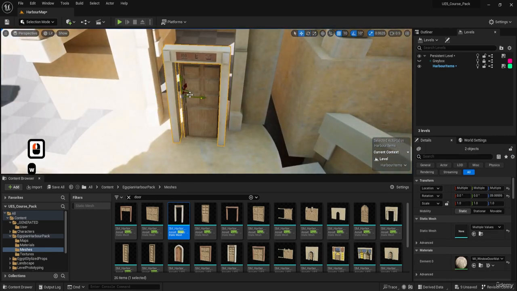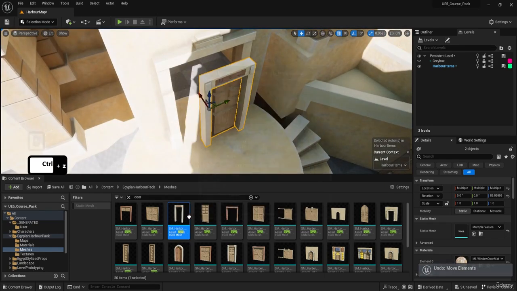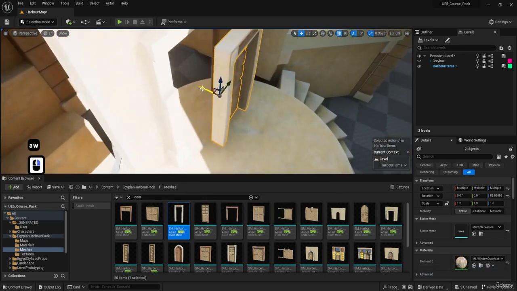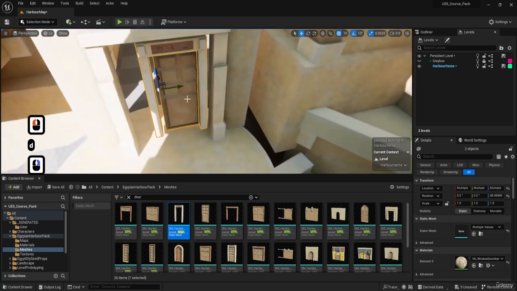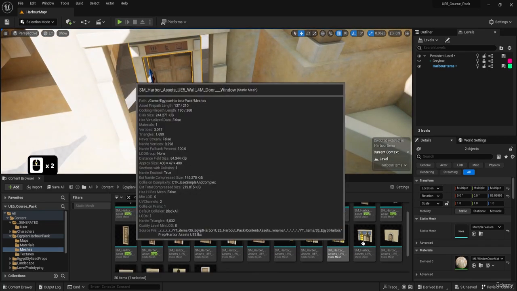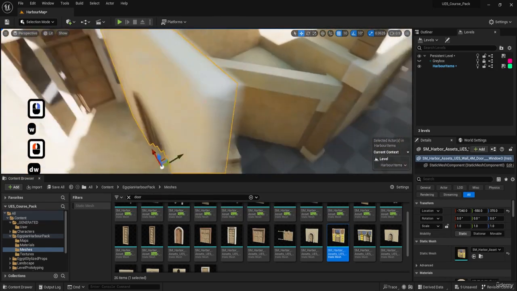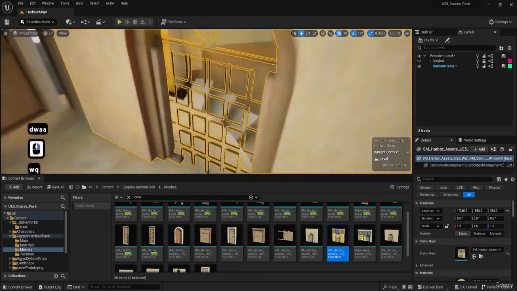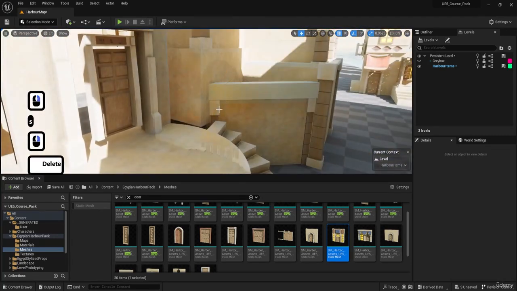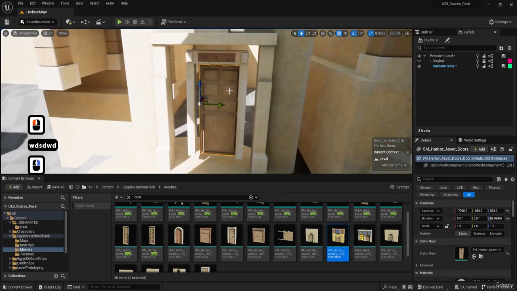It really depends on what you'd like to set up. We have some doors that are just a basic separated door with a hinge and whatnot. We also have doors that are built into the sections themselves, like so, but they're not going to work out because these are just one-sided, as you can see, and this door over here is double-sided, so we're going to make use of this one instead.